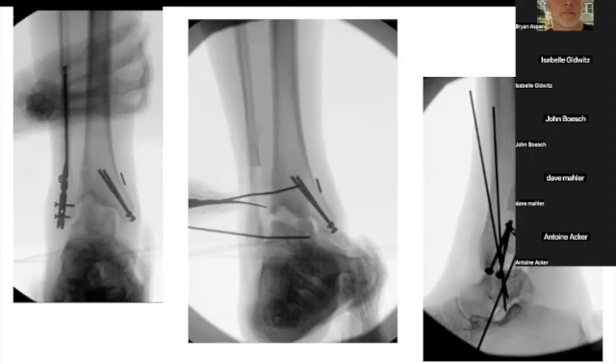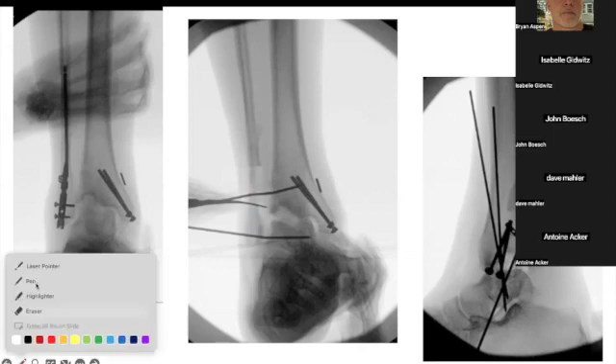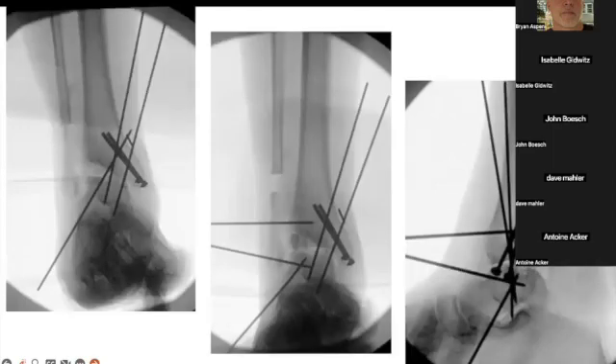I'll do a lateral incision. I protect the tissues with Homans and I have a small saw and I'll do a transverse cut on the fibula. Then I take all the soft tissues off anteriorly off the fibula and book it back on the posterior soft tissues. Then I'll take the saw again and remove the inner third of the fibula — that's why it's thinner as you can see. That's nice because you can use it for local autograft. For me, I find it easier to cut these with x-ray in the AP placement and cut it across — that's a personal preference.